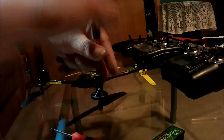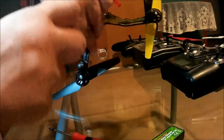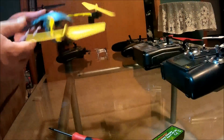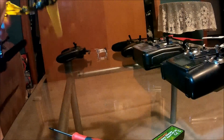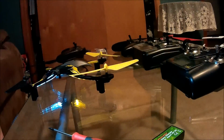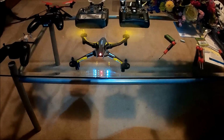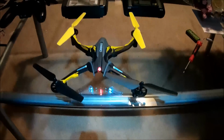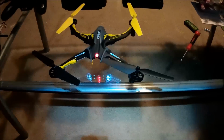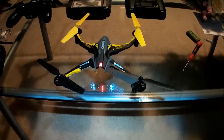And then you just need to put the main screw back in. Okay, back in place. She should be ready to go now. And that's it. Pretty easy and very quick. I basically did that with one hand while I was showing that to you.